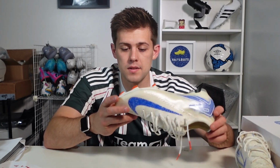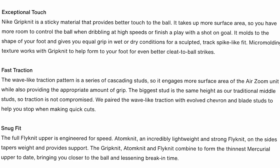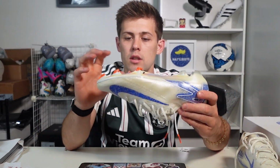And the front is chevron studs. They're taking on a little bit of different shapes than we've seen in the past, but for the most part, it's more of a traditional soleplate. I pulled open my laptop to read right from Nike's website to you guys, but basically it says fast traction for the little section on the soleplate, and I don't know if that's the fast traction soleplate or what, but it also states that the biggest stud is the same height as our traditional middle studs, so traction is not compromised.